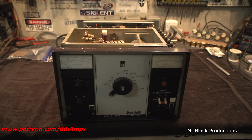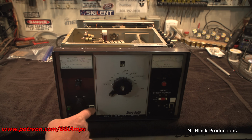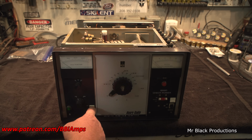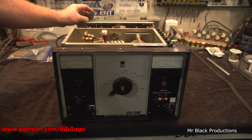Now, there have been some modifications done to this on OPT and standby here. But this switch here, as far as I can tell, is what controls if it keys or if it doesn't key for some reason. And then there's a plug that's been added to the back. We'll get more into this as we get more into detail.